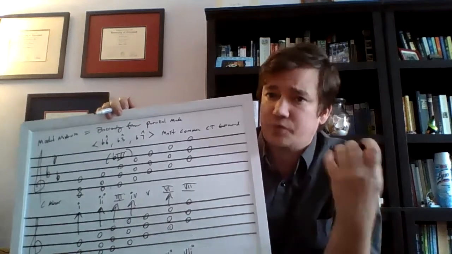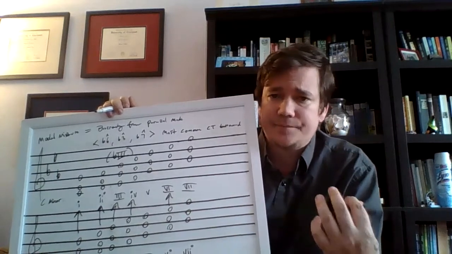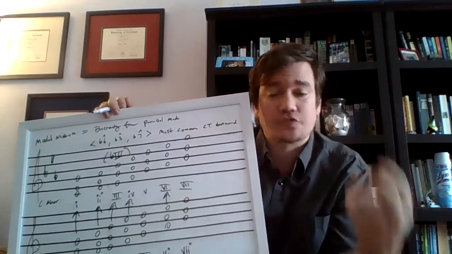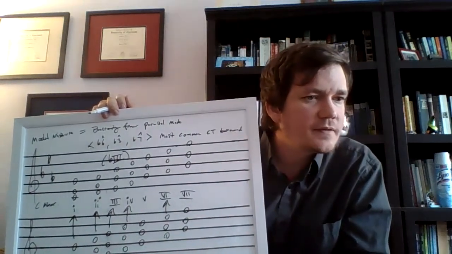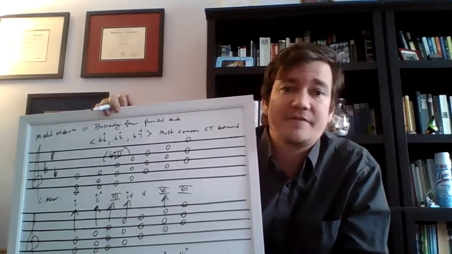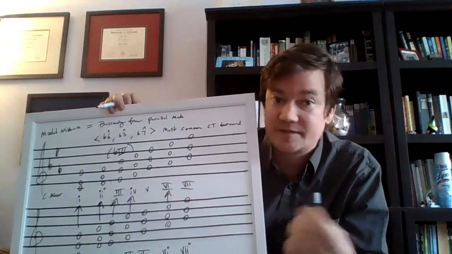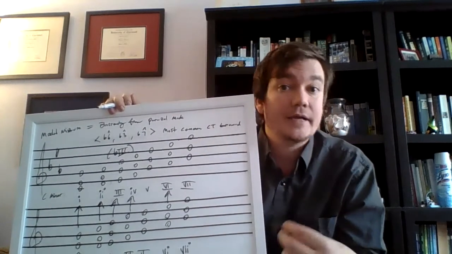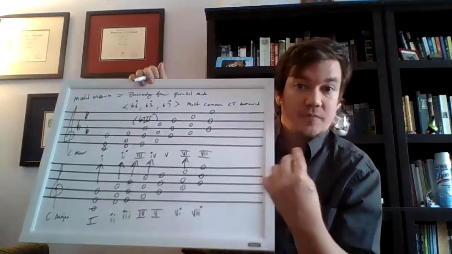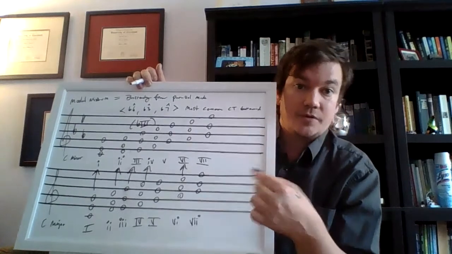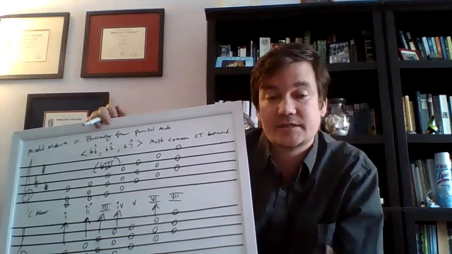But flat 6, it doesn't really pull us too far away from the key of C major. It's a cool coloration within a major key, a flat 6. We're going to see that a lot. It's mostly because of that strong pull down to that 5th scale degree. And the other thing, as I mentioned before, is that flat 6 is a part of both of our predominant harmonies, the diminished 2 and the minor 4. It's a big part of it. It's really the only difference between the chords in the parallel minor mode and just the standard 2 chord and the 4 chord. It's really the only difference is that flat 6.